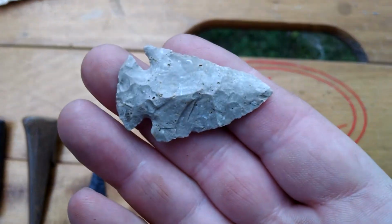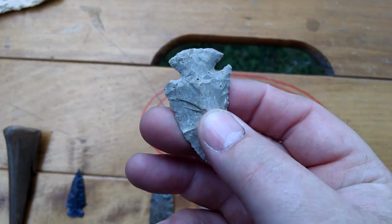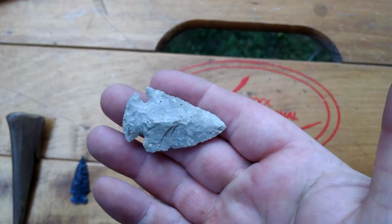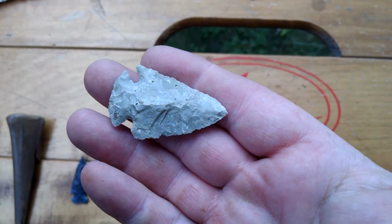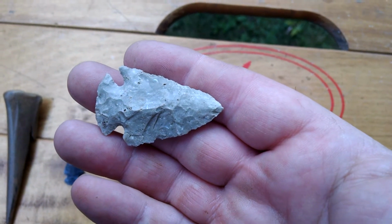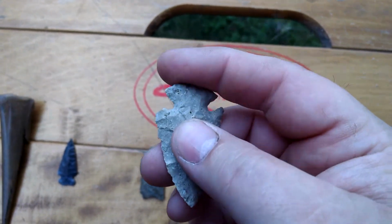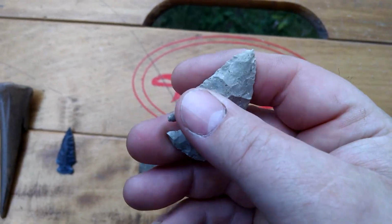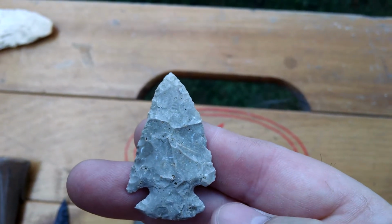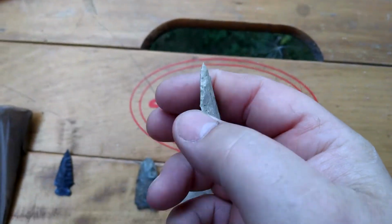This one I found earlier this year. This little dovetail. I actually walked past it the first time. Didn't even see it. Walked within 3 foot of it, laying right out in the open in front of God and everybody. I went back through collecting up rocks for a rock garden I'm making for my wife, and I realized that I had walked past it, and I just couldn't believe it. Stellar little piece just poking right up. Boy, I got a tip on that. It's got some nice work to it. This is local chert too.